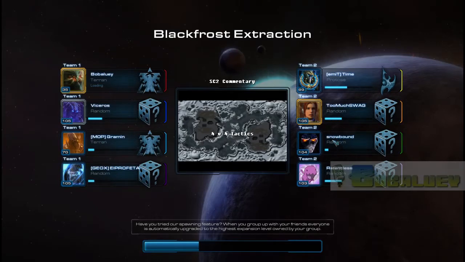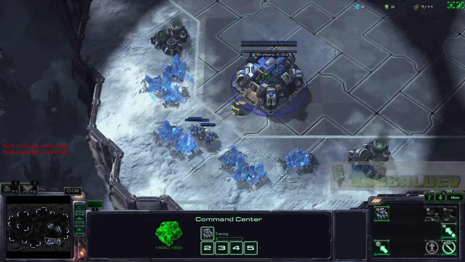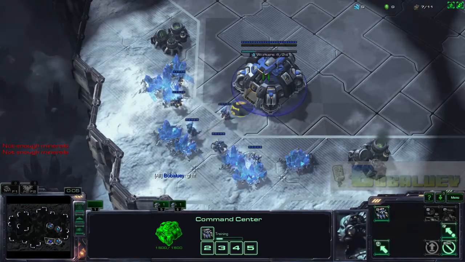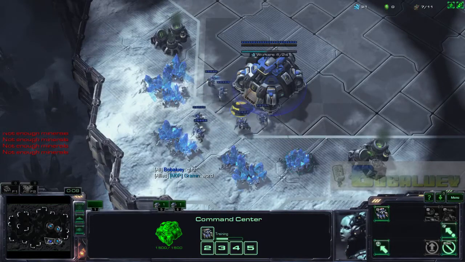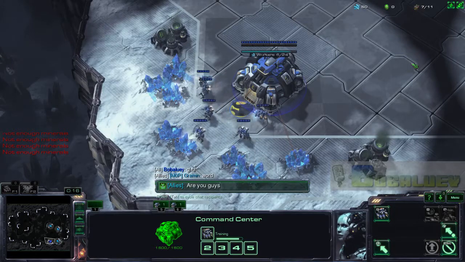I'm doing a 4v4 commentary today. It's going to take place at Blackfrost Extraction. My team is Viseros, Gramin, and Iprofeta. Don't know if I pronounced that correctly. And the other team is Time, Too Much Swag, Snowbound, and Relentless. So we'll see how it goes. Played this game a few days ago. Just give you guys a commentary with some 4v4 matches I did.